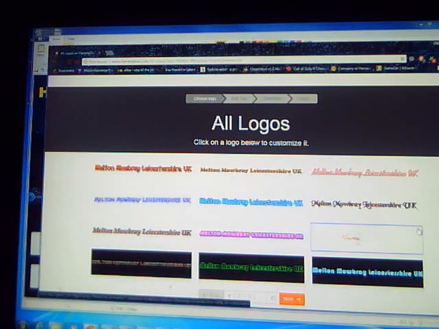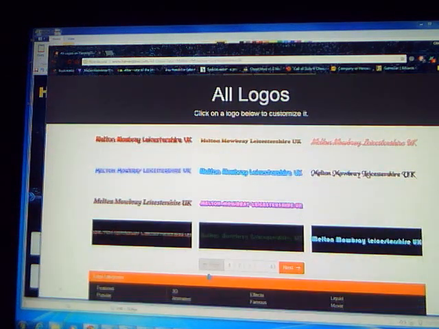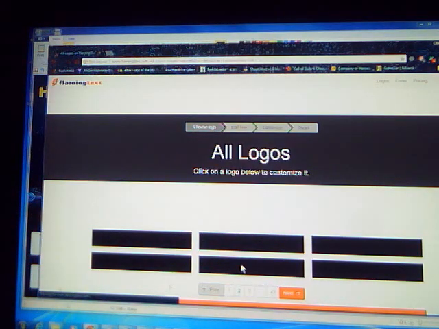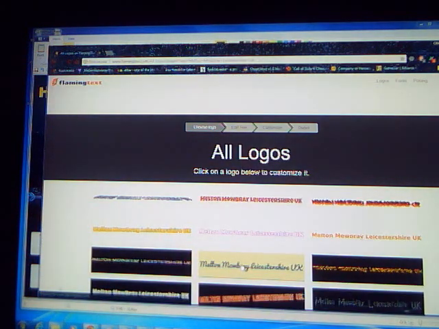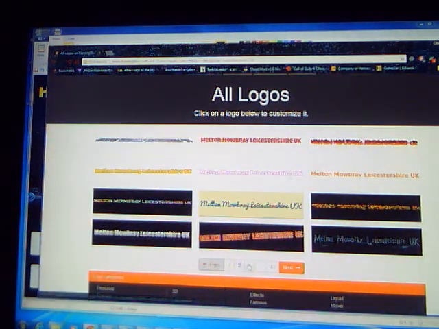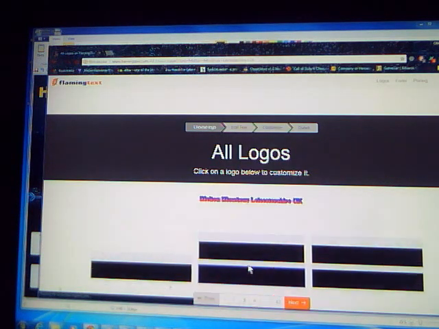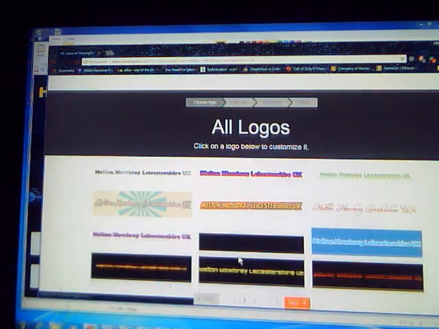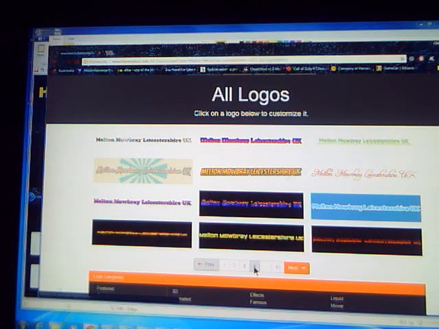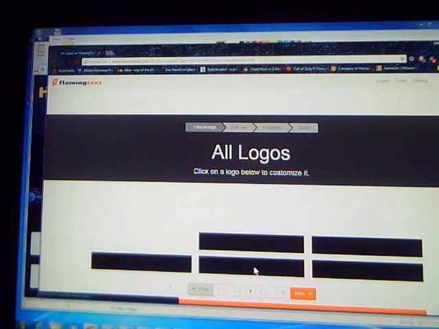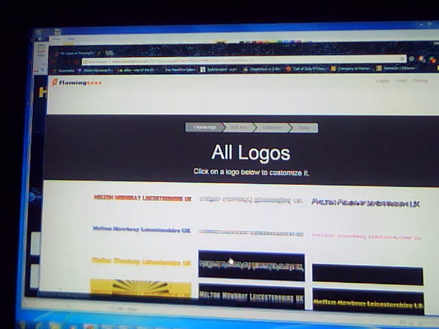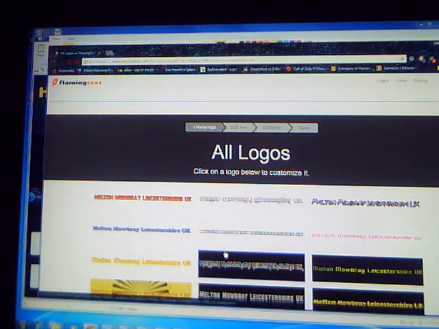And then I just look for the text I want. I want something that's going to stand out but not too blurry. Like I said, there are quite a few different designs in this.